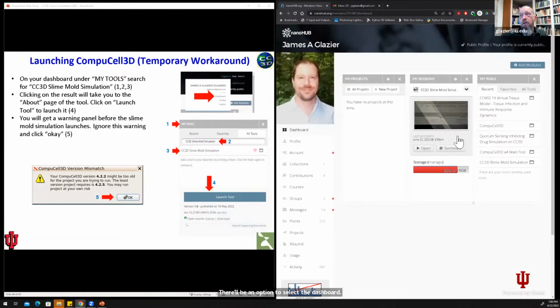And that will take you to a control screen where you can search nanoHub applications, launch and end jobs, and manipulate your storage. I actually have CompuCell running at the moment. I'll terminate that for the moment since we're going to restart it together.